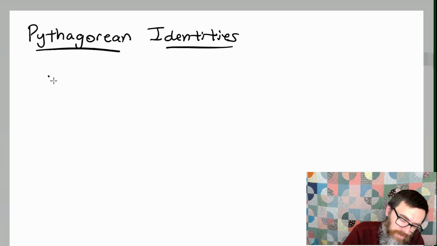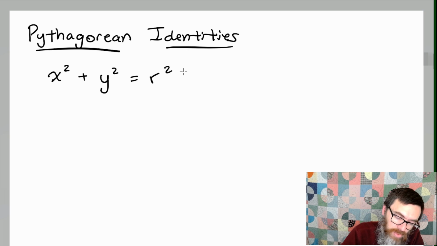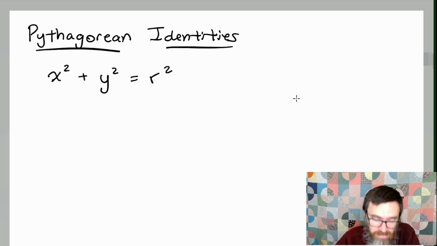So one of the things that we had before, we had this connection. We said that x squared plus y squared is equal to r squared. Right? We had that, no big deal. What I'm going to do is take this relationship, basically the Pythagorean theorem, and manipulate it and bring in trigonometric functions. So I want you to see where this comes from. So if you happen to forget, you can build it.